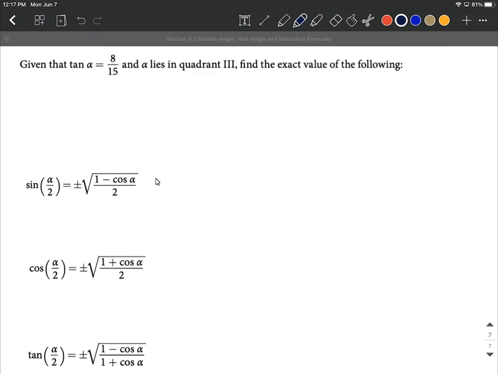So when I get going on this, let's take a look at our formulas. Each one of these requires cosine of alpha to fill in to be able to find these half angles. So what I want to do is, there are different ways to do this, but what I always like to do is just draw a right triangle. We're given a trigonometric ratio, so I always find it very handy to just draw yourself a nice right triangle, label alpha in this corner, and I know from SOHCAHTOA that tangent is going to be opposite over adjacent. So I can label my sides, I got 8 on the opposite side and 15 on the adjacent side.